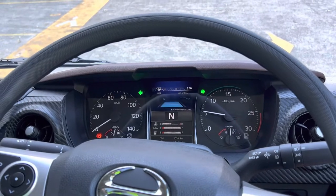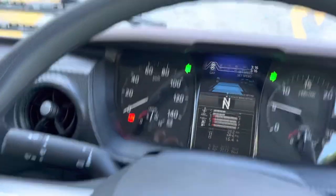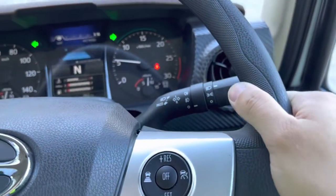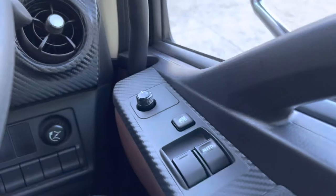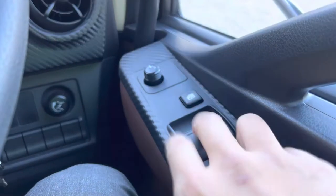Sliding over to the driver's side: this comes with adaptive cruise control, you've got your engine brake on the left hand side of the stalk, right hand side you've got your general lights and indicators. You can toggle through to get your fuel economy and nice information like that. Electric mirrors and heated mirrors as well, electric windows.